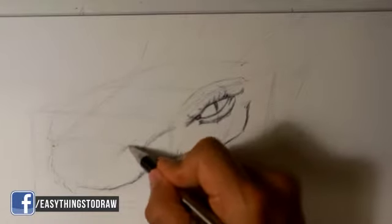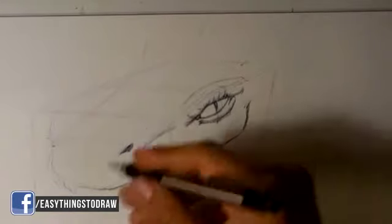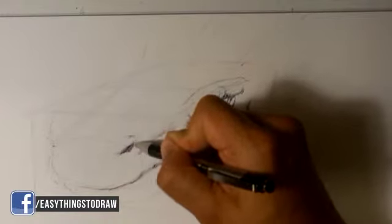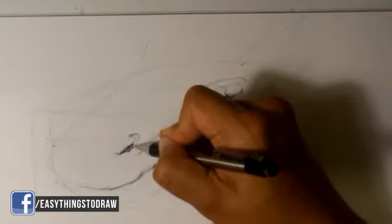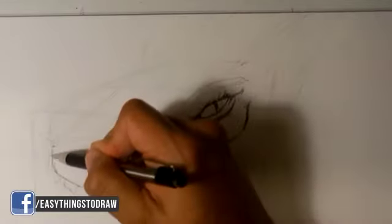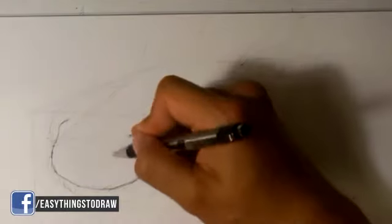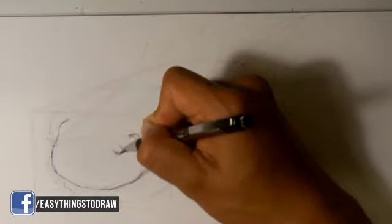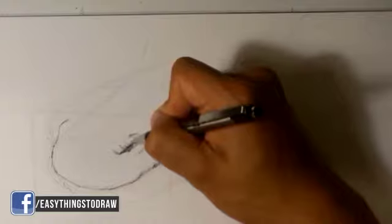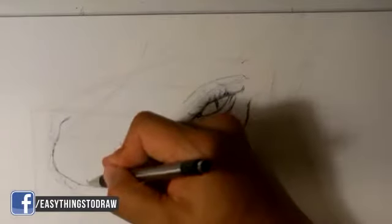Nostril. What would the nostril be? The nostril is essentially a triangle. It's got its own kind of hood. I mean, well, the nostril itself. All right.